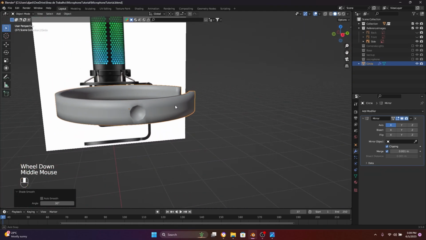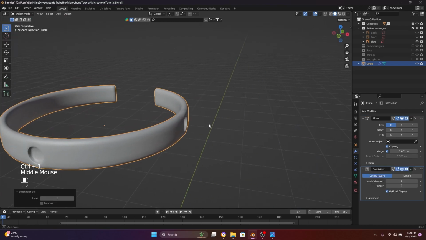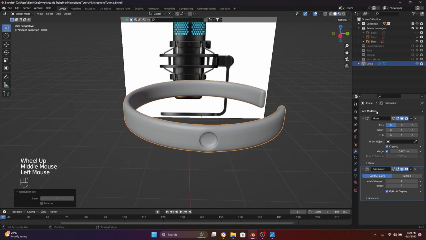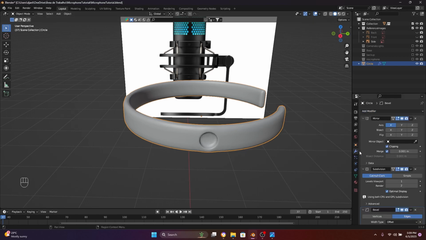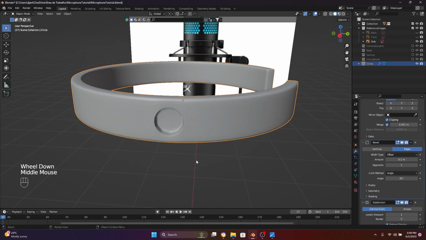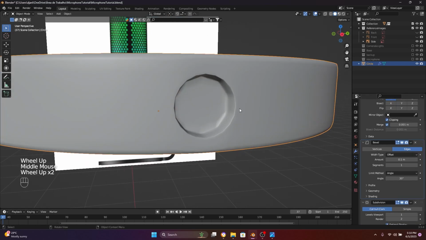Okay, we're gonna need to apply a subdivision modifier and also a bevel modifier. Bevel before the subdivision, okay? And we're gonna increase the angle because you can see that it applied some bevels inside here.